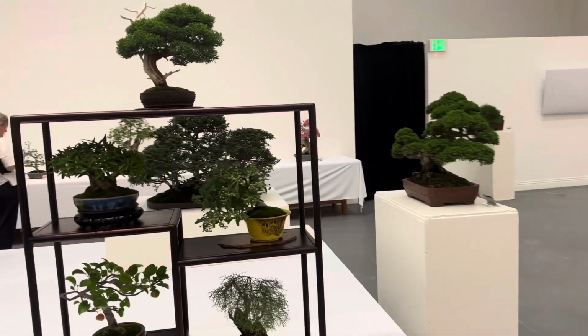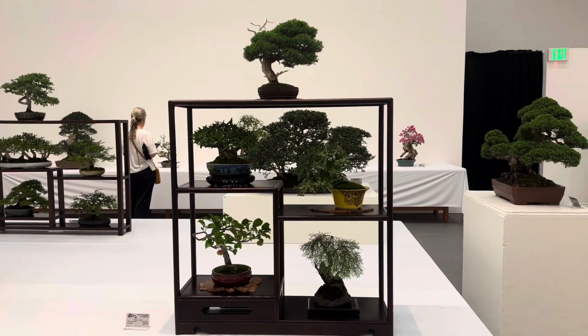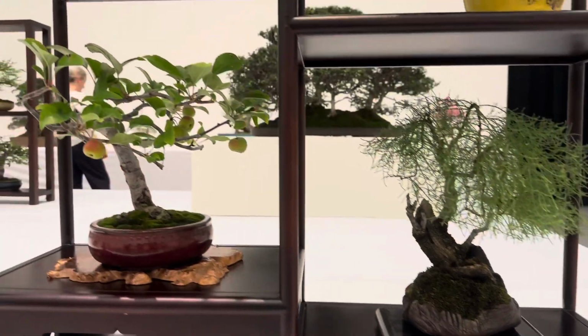And here we have one of two Shohin collections. Of course, Peter Makashev is well known for his small trees. He always has something of interest to put in.